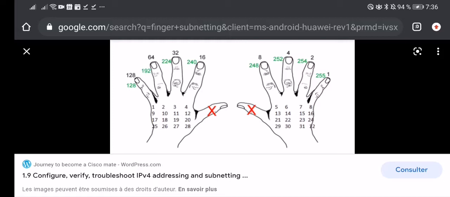Then if you put your 2 rightmost fingers up, then that means 3 in decimal.